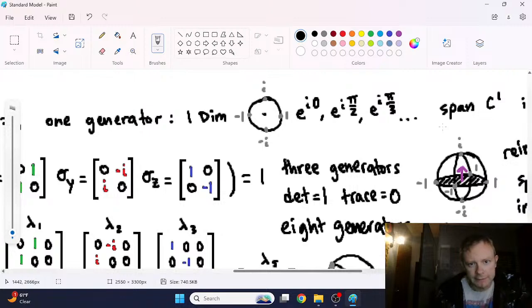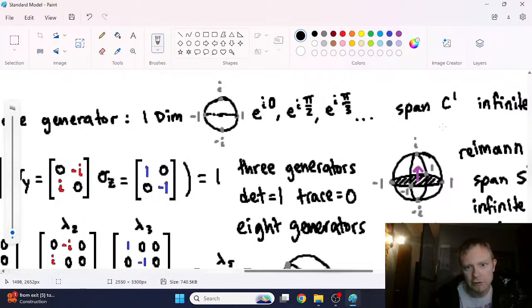So you can imagine it kind of like this. You would have like a length L here. This is like a radius, I guess. And the idea is here you're at 1, here you're at i, here you're at -1, and here at -i. And the way you can do that is just by changing e to the i theta, changing the angle here, and you can go around the circle.